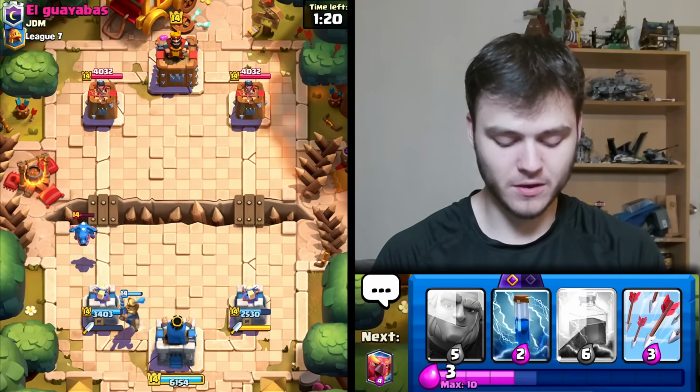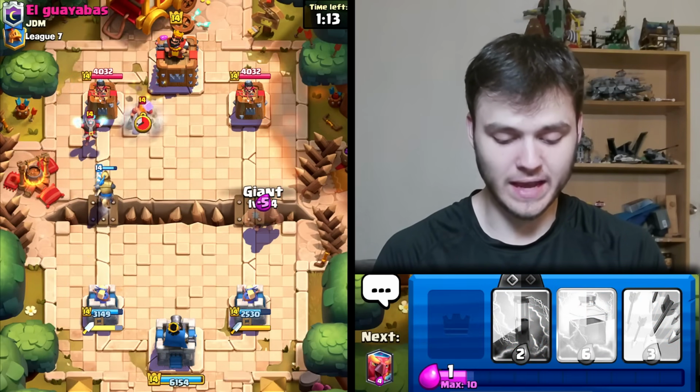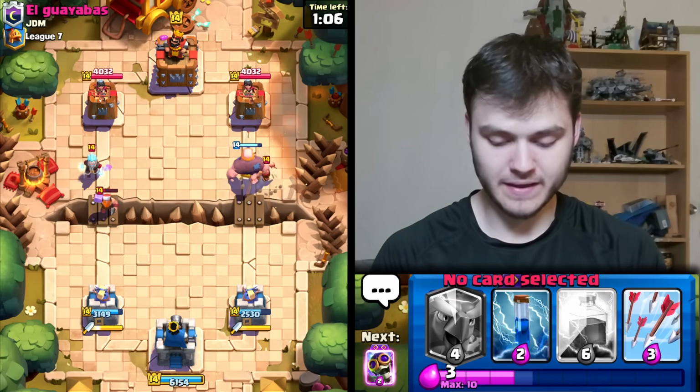Hey, we do get our King up here though, guys, and I feel like we can probably just go for a Giant at the bridge. Never mind, I'm not going to play anything. Okay, now we could go for this here. He has no Lumberjack in cycle. He wasted the Ice Wiz. He does get a Barb Barrel going, but that's not really enough for him.